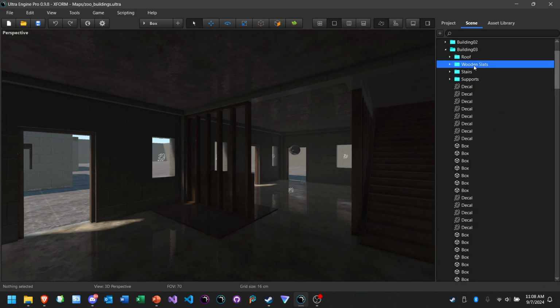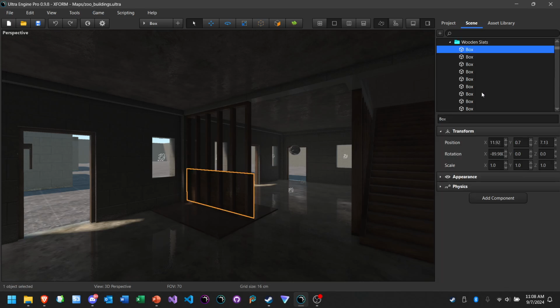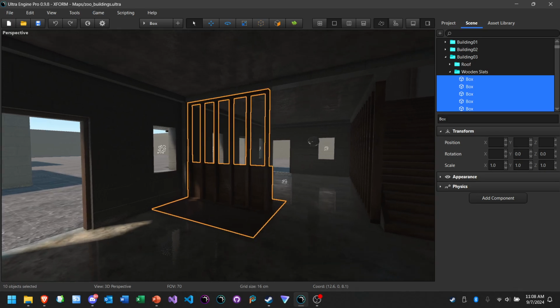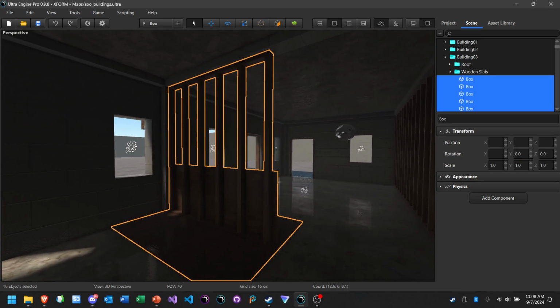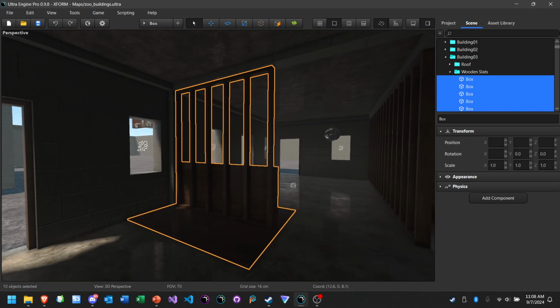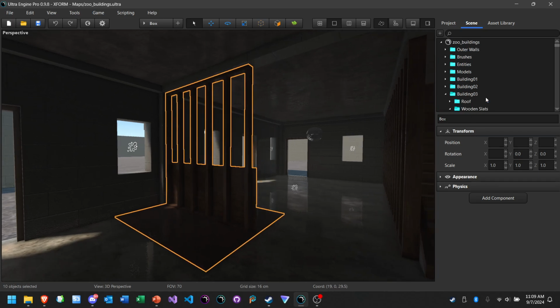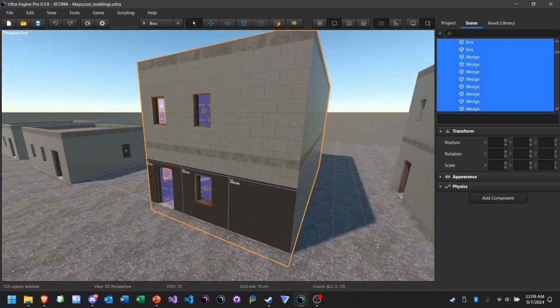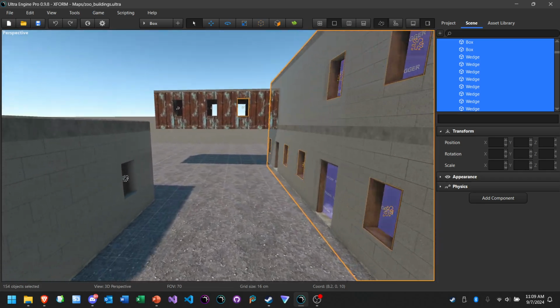is merge brushes. I think the rule will be: if brushes don't have any components attached to them, and if their mass is 0, and if they're not a target of any flow graph connection, which they can't be if they don't have any components, so that's redundant. But I think we'll merge them by group, which is the nicest way to do it. So all of this will get merged into one group, and everything that's directly in the building, in that group, will get merged into a group.